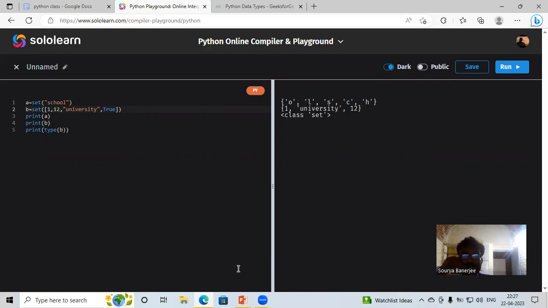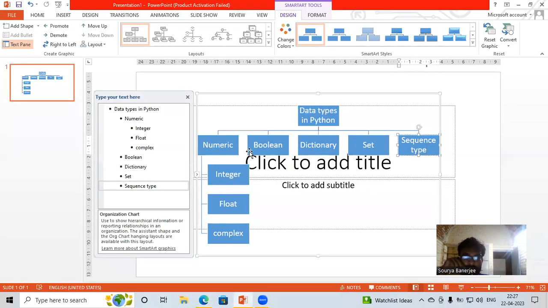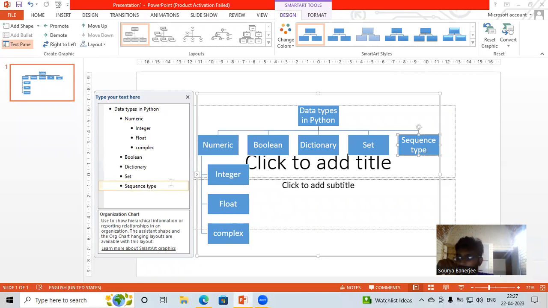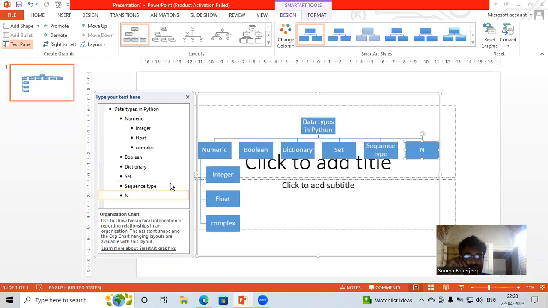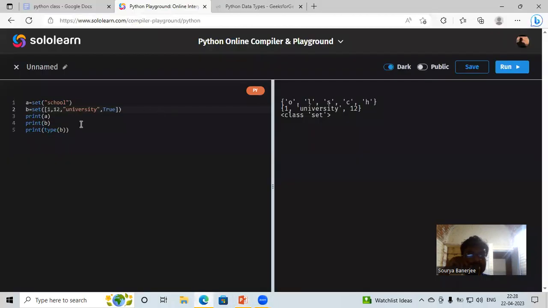Now, in sequence type, string comes. Sequence type is the last one. Oh, another one is there, None. Let's do None first. N-O-N-E. None is another kind of data type. So if I show you, let's remove, okay? So x is equal to None.